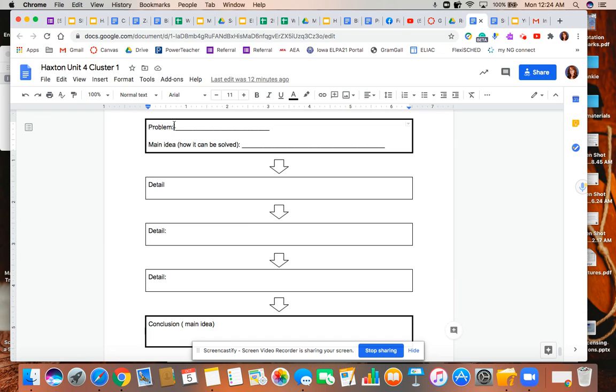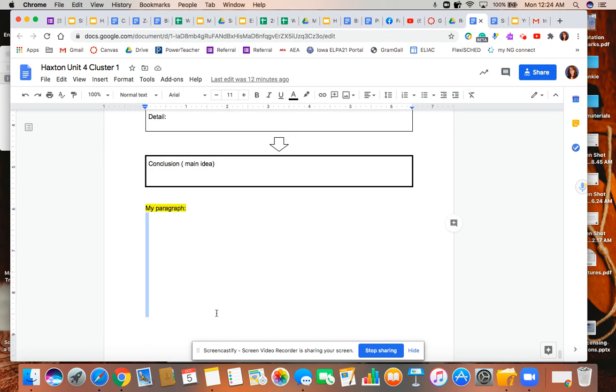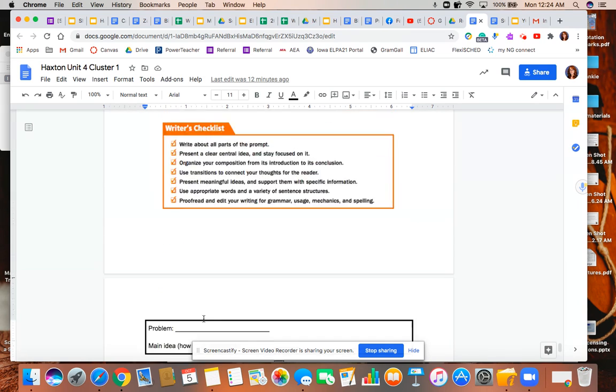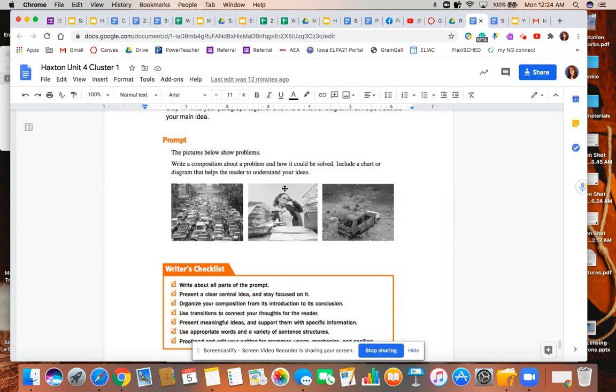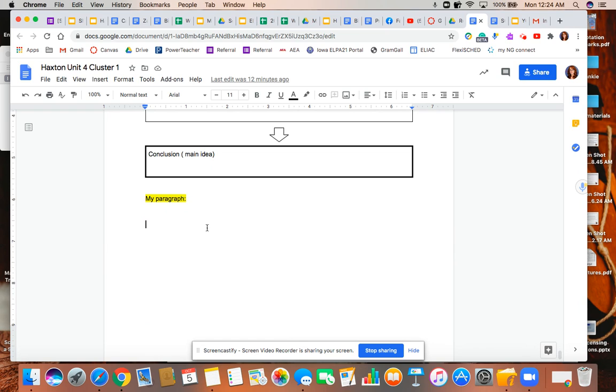So this graphic organizer is optional, okay? I encourage you to use it to help you organize your ideas, but you are not required to. What you are required to do is to write a paragraph. A paragraph is at least 5 sentences. So you need to write this paragraph here explaining the solution that you propose to solve one of these problems and how that solution should come into being, what people should do to make that solution able to work. So your homework for today is to write this paragraph.